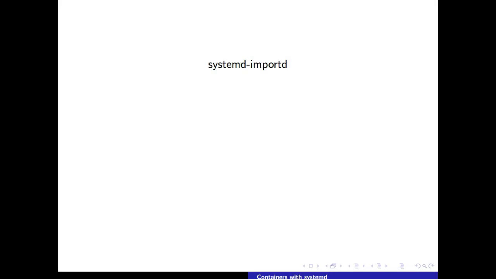So then let's look at the last component that I want to talk about, which is systemd-importd. It's very new. I mentioned that what systemd-nspawn ultimately boots is a directory in /var/lib/machines, right? But how do you actually get this stuff into that directory? Like, how do you get a disk image, or a /etc, /usr, /lib, /tmp kind of file hierarchy, into /var/lib/machines? And that's where systemd-importd comes in.